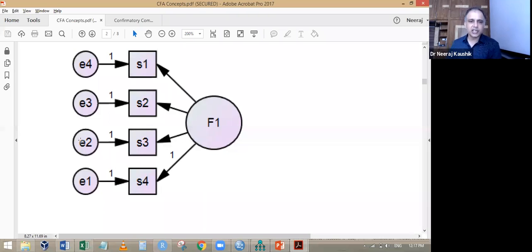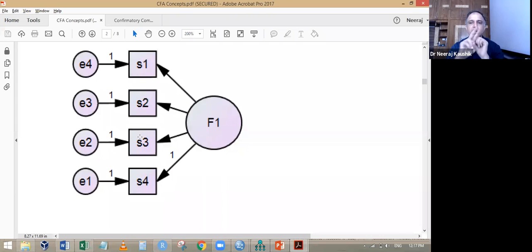Generally, MOS says there should be a minimum of 3 statements. That's for a technical reason, otherwise the degree of freedom is negative. MOS says for a particular construct you should take a minimum of 3 statements. MOS never works on a single statement. That's not a construct actually in that case, reflective construct. Smart PLS says I am very comfortable. I can work on a single item. I can work on multiple, reflective, formative, everything. That's no problem to me.